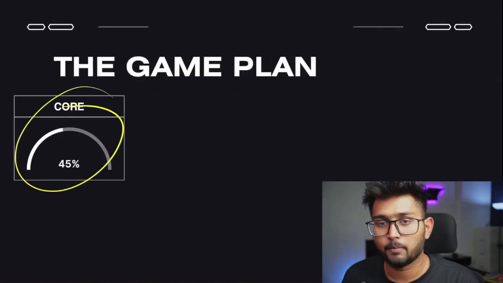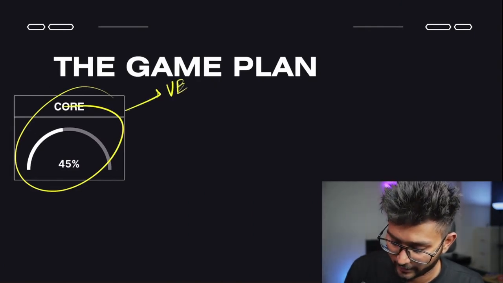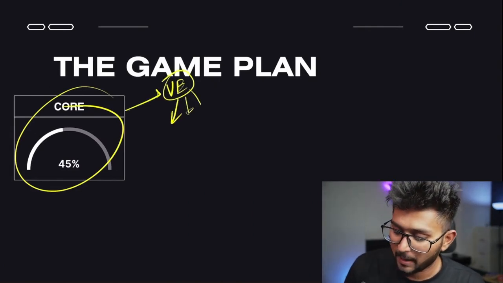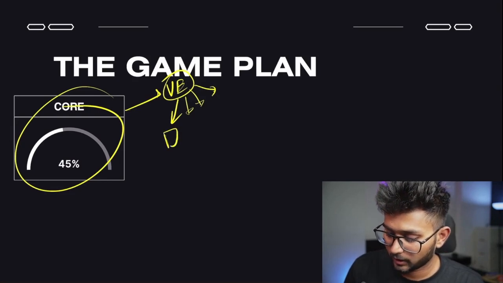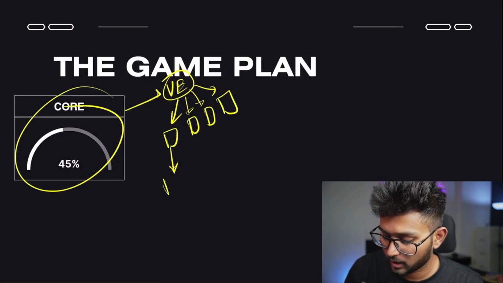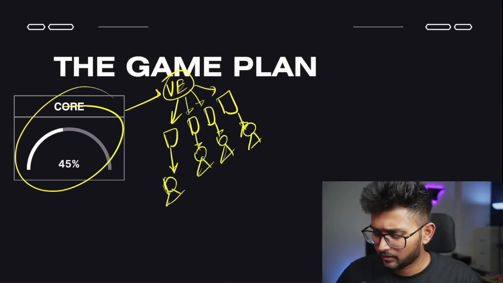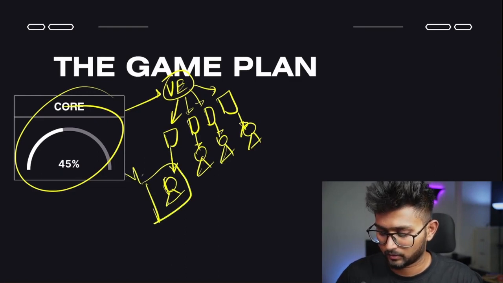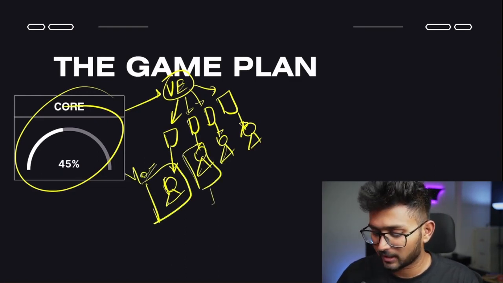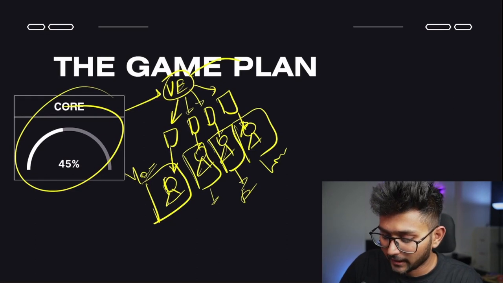The first step is you build your core. For example, imagine your service is just video editing. You try to expand within video editing into different domains or different categories of people who require your video editing. For example, initially you're just doing YouTube videos, and then you get into Instagram reels, and then films, and then weddings. So basically you get a bit deeper.